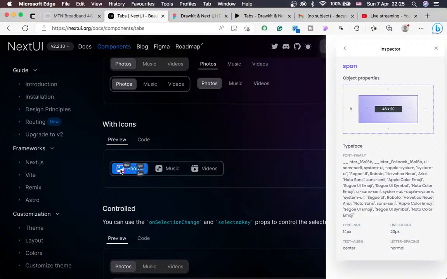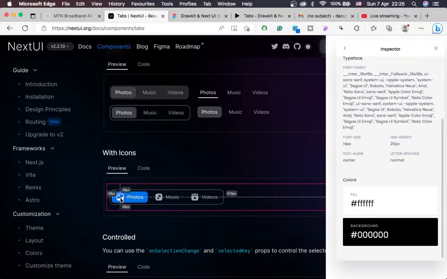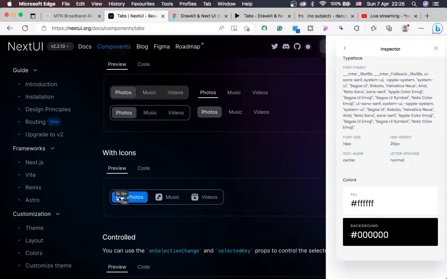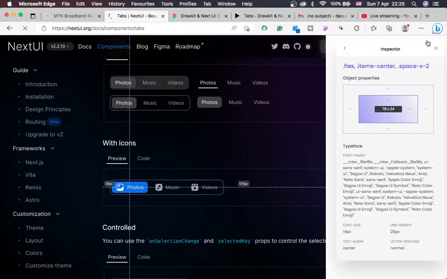So it's 10 pixels away from the icon, and I want to see how big the icon is. I can't see how big the icon is. Hold up. I'll use console for that. So let me just use console to get to that.